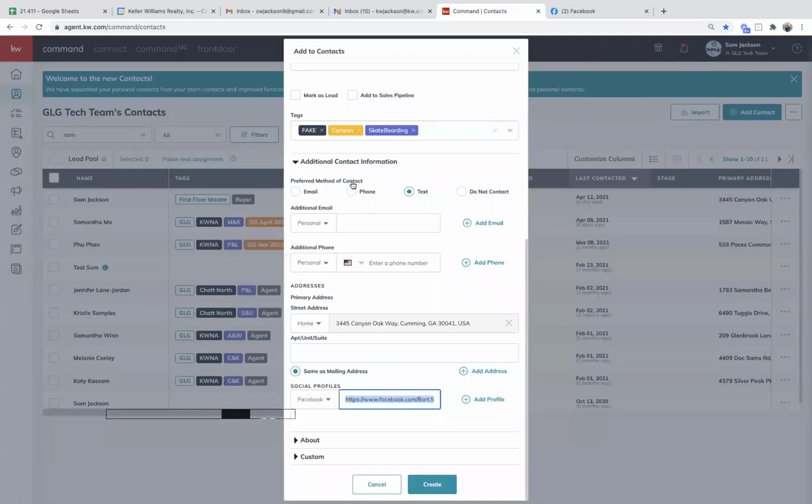And what's going to happen is, because I have this person's social media link, there will be a day and a time that I'm going to wake up inside of Command. It's going to say, "Hey, Sam, based on social media influences, we know that this person recently had a lifestyle change. They got engaged or whatever. And the fact that they have lived at this address for the last 8 years, which is 2 years over the average for people that live in that area. We have an 89% confidence score that this person is going to move in the next 6 months. Text him at 8 p.m. with this script."